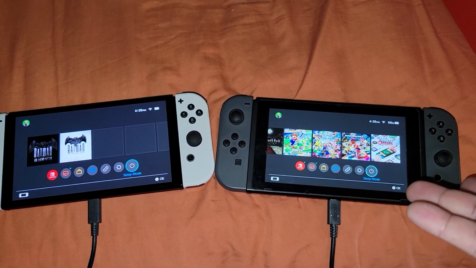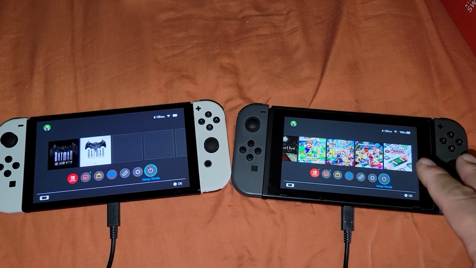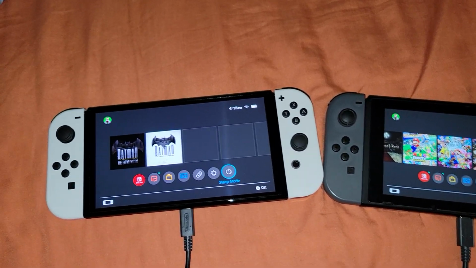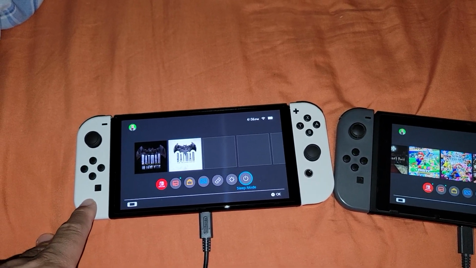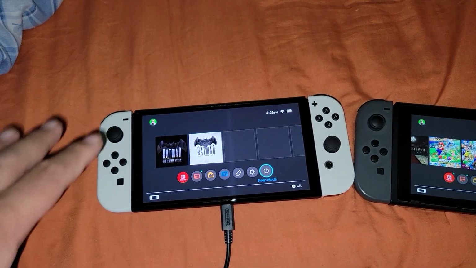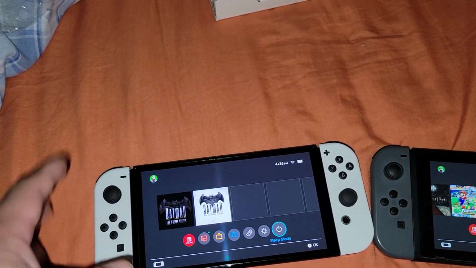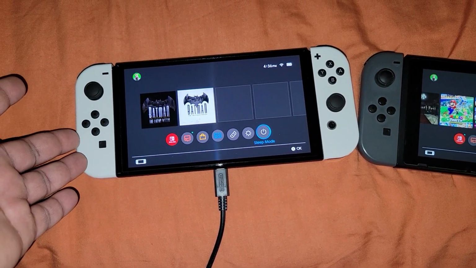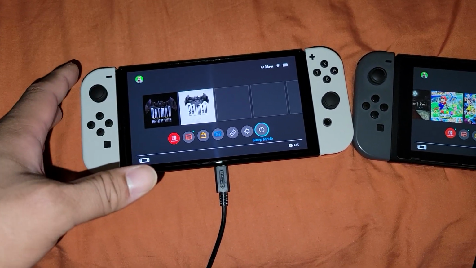The regular Switch would probably cost about $100 to $200 or so, and buying the OLED Switch at a nearby store actually just cost me $370 something. So that's not really bad. I'm pretty sure I might have said this in the last video, but I expected there was going to be more to this. I thought it was going to be about a $400 Switch, almost close to it, but not that much.